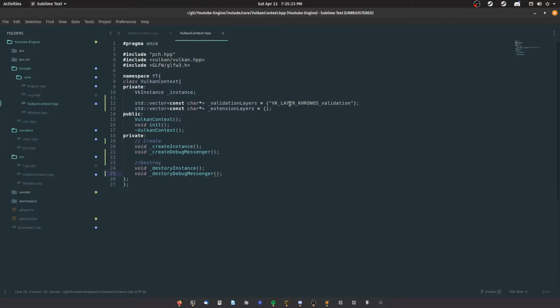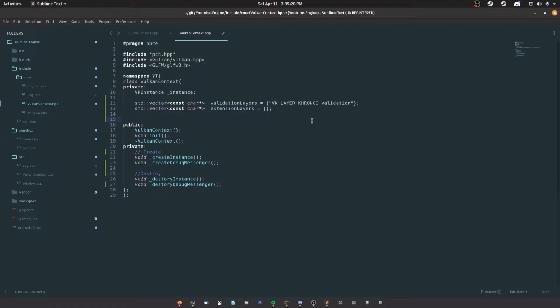Now back to the context, we're going to have a VkDebugUtilsMessengerEXT debug messenger.